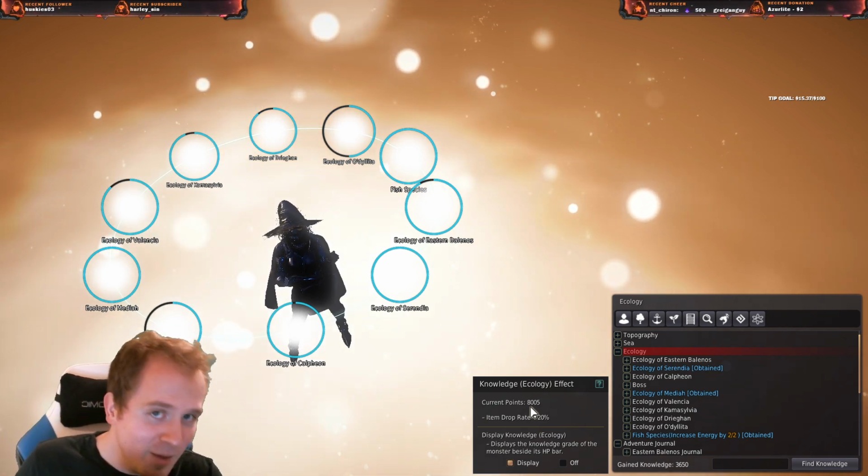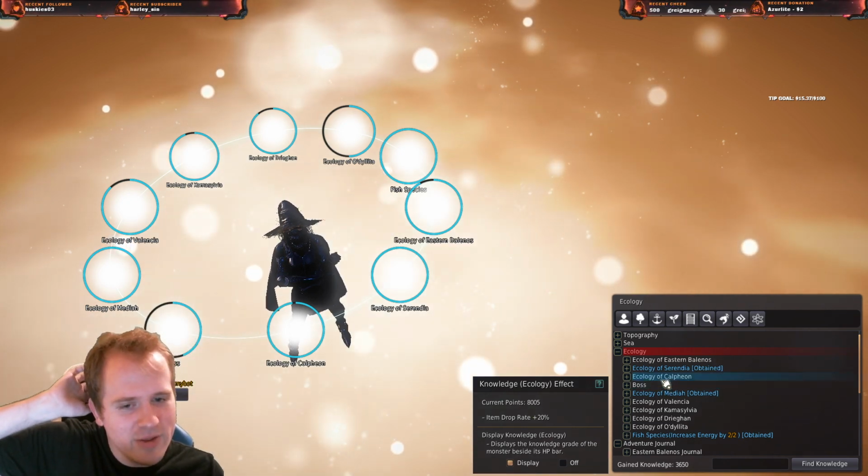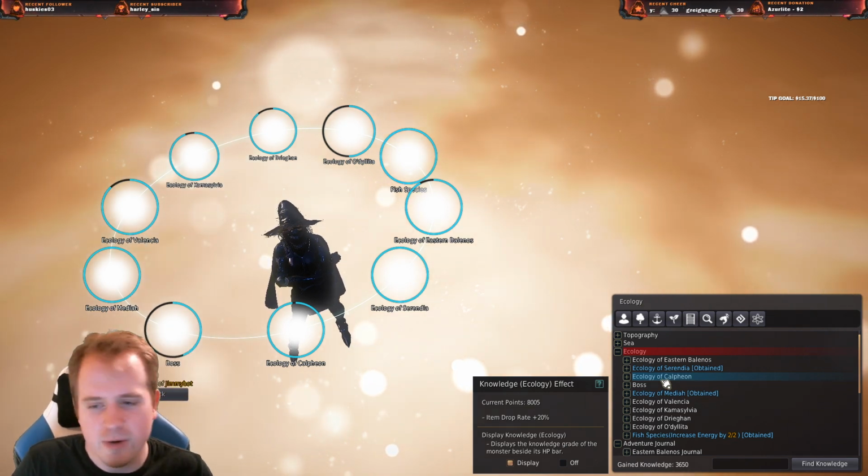But the first couple thousand points should be really easy. If you've played Black Desert for more than a month, I'd be surprised if you had less than 1,000 ecology, just from doing some basic grinds, maybe doing your Agris grinding.